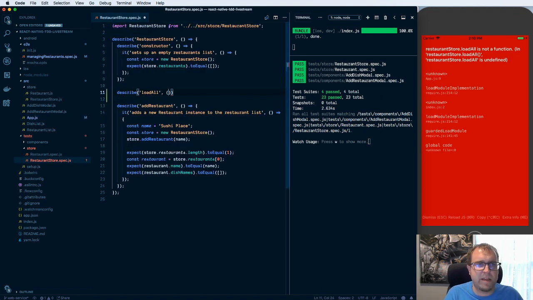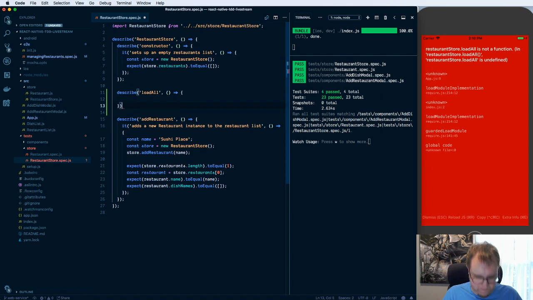So load all is a method we want on this object. And so what do we want to do? I described before that you can have in your test an arrange step where you set up the initial preconditions, an act step where you perform some action, and then an assert step where you check the outcome. Now I don't always write my test that way.